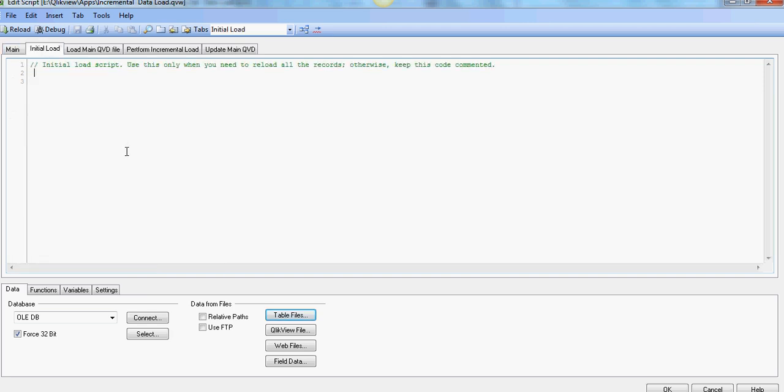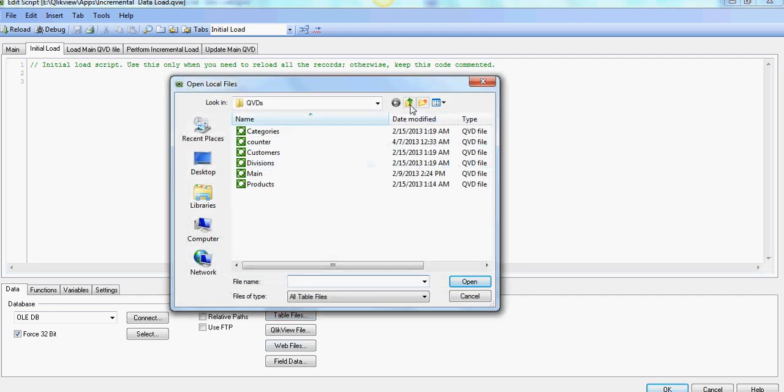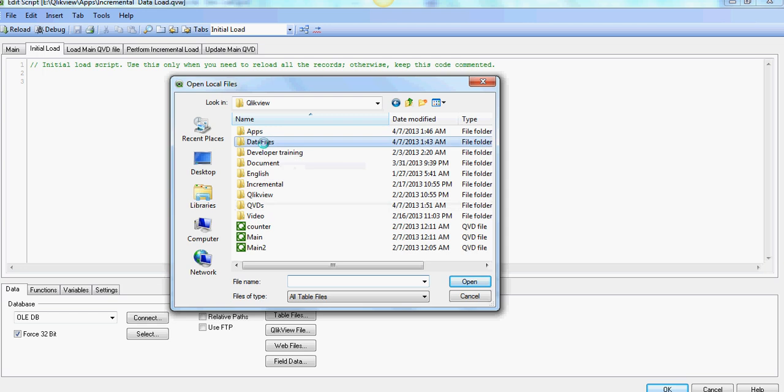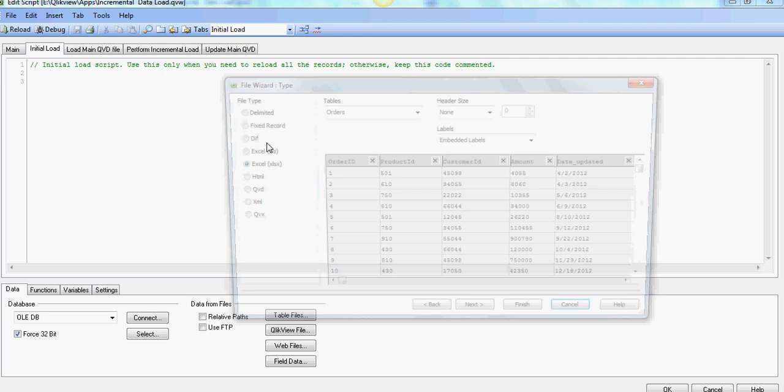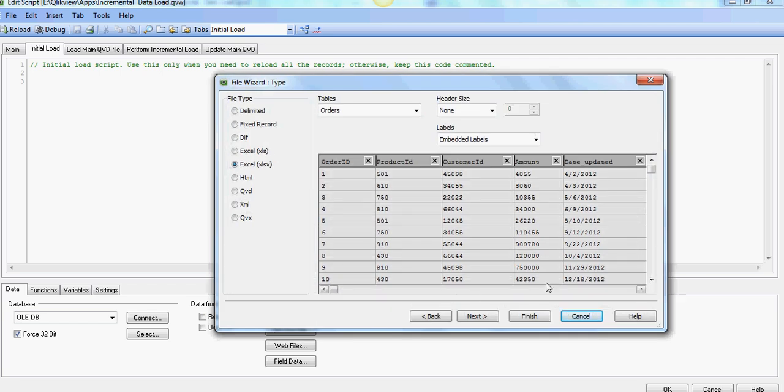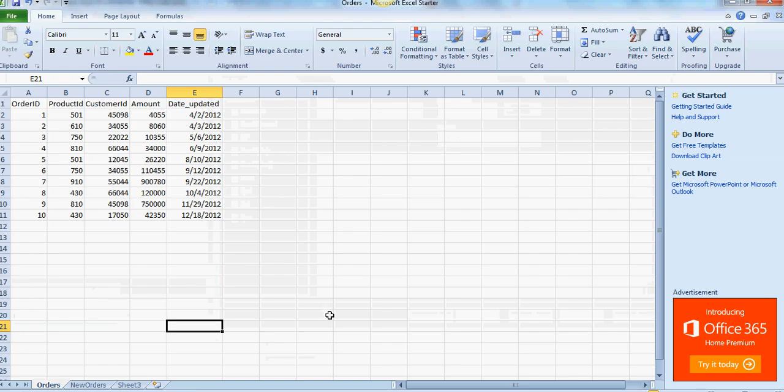So for the initial load, what we're going to do is very simple. Go into the table files and go to the data files, and there's a file called orders, which is what I'm using. As you can see here, this has 10 records right now, and those are the ones I showed you in my Excel file.